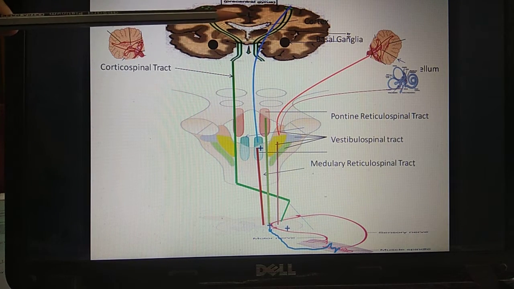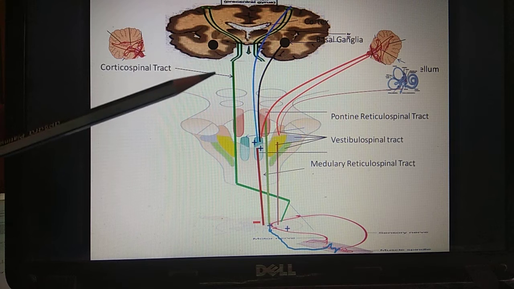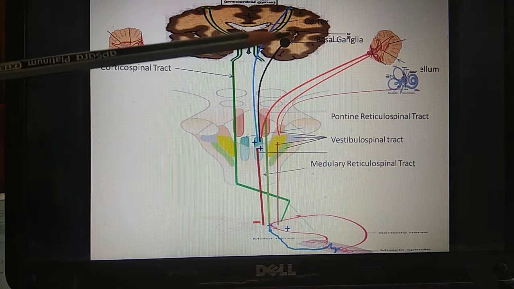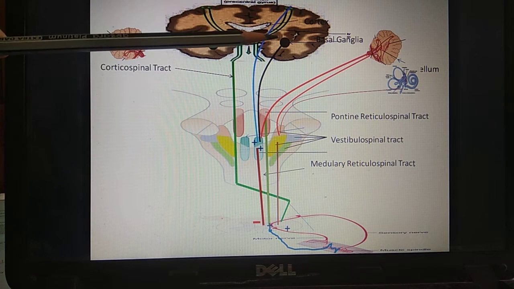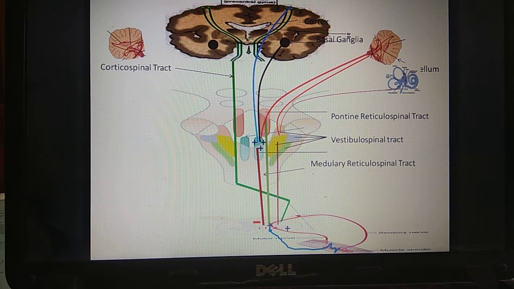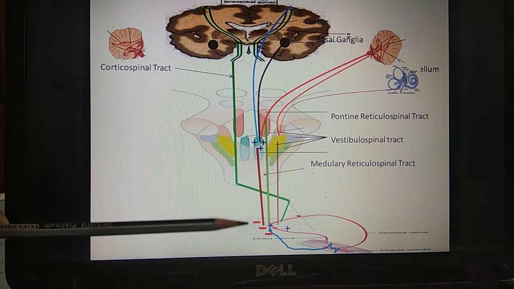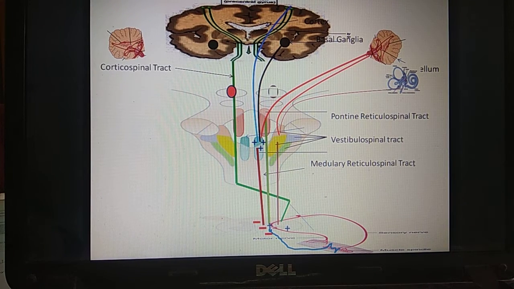Now it receives input from the cortex, this blue line, which will excite it, plus it will receive input from the basal ganglion, which is again excitatory, as well as from the cerebellum. So three top-order structures, the cortex, basal ganglion and cerebellum, are stimulating the medullary reticulospinal tract, and in turn it is inhibitory in nature. So it is inhibitory, it is excitatory. So ultimately they are controlling the muscle tone through this. This is the red nucleus, our rubrospinal tract, which is very similar to the corticospinal tract.